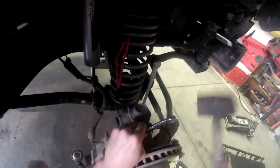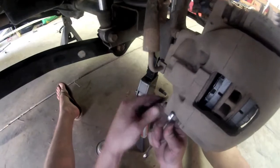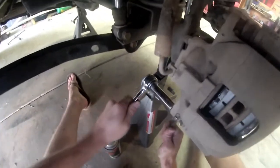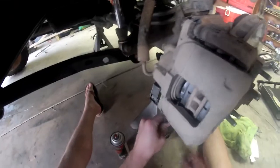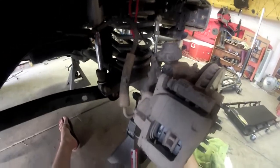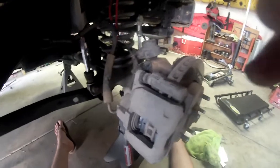So, use my rubber mallet, get this back off of here. Alright, go ahead and do the bottom side here. Just like that. Go ahead and get this guy back off. Okay. And that is one side on how to do your brakes. I'll flip it around and give you another demonstration on the other side so you can see exactly how that side works, but it's exactly the same as this one, just everything's on the opposite side.